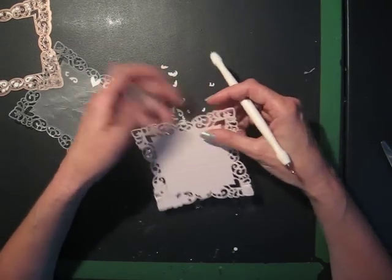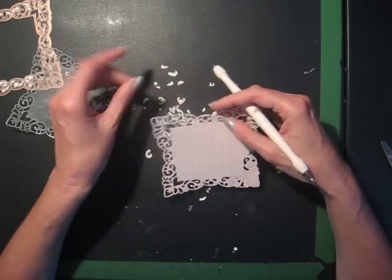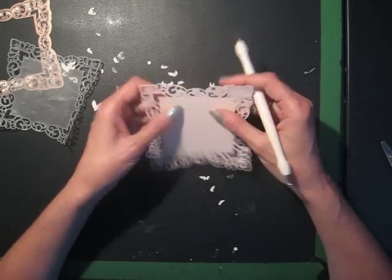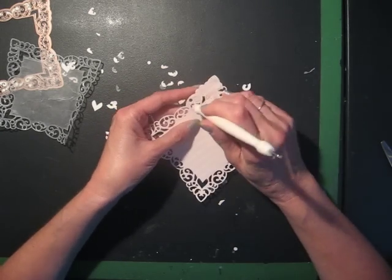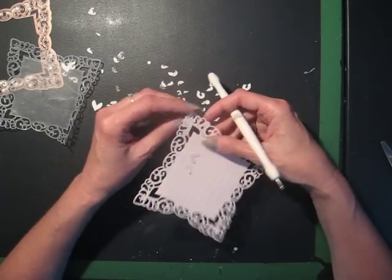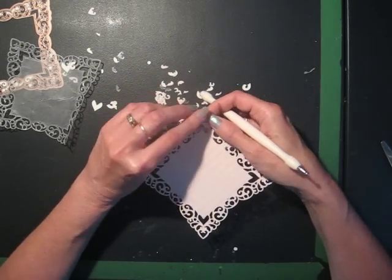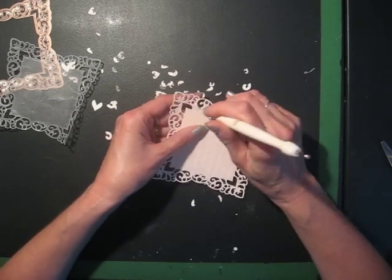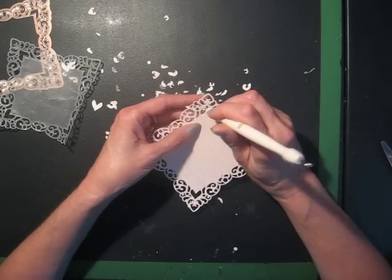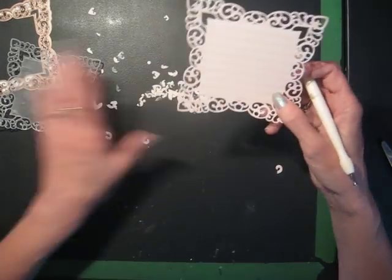And I was pretty discouraged at first because I thought this is a really good sturdy paper, and if I can't get this to come out properly, then I probably can't use the die. But it does come out. Now, if anybody has a tip for getting these little things out faster, I guess I should have maybe run it through a third time. But there we go, and it looks very pretty. I love this design, so I'm going to be using it on more cards.